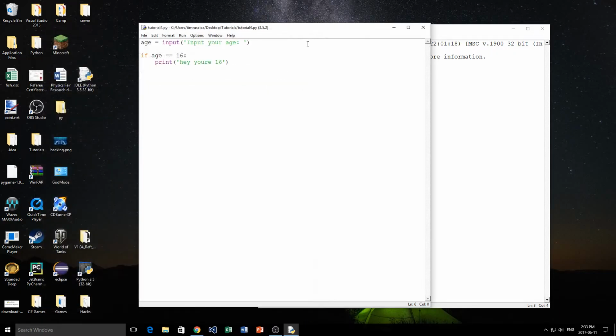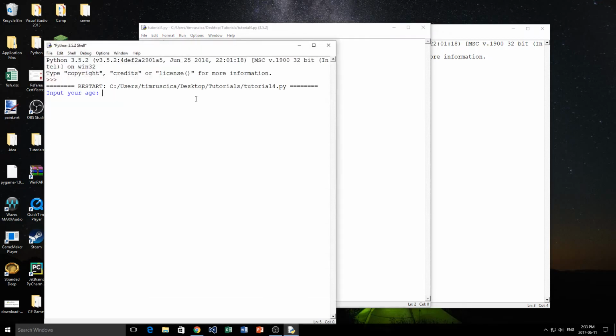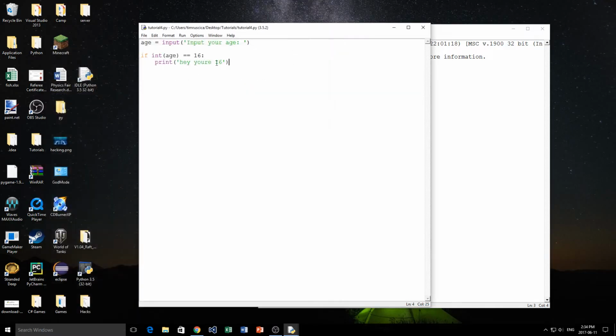The reason for that is that the 16 here is different from the 16 that we get from age. Whenever we get a number or anything from the console, we actually get it as a string. So this 16 that we're getting actually looks like this. In Python we have different data types: this is an integer, while this is a string, so comparing integers and strings, they're different. We have to convert our age variable into an integer before we can compare it. Now we'll try again: if int age equals 16, so now we put 16 in and it says, hey, you're 16. Perfect.